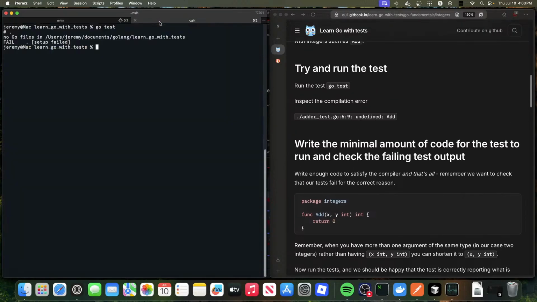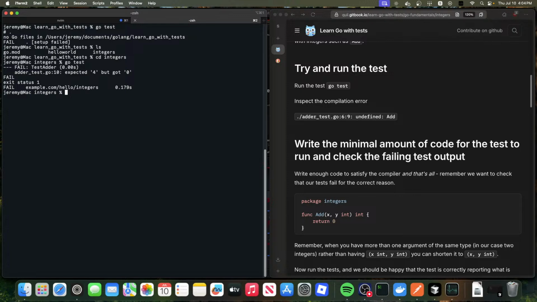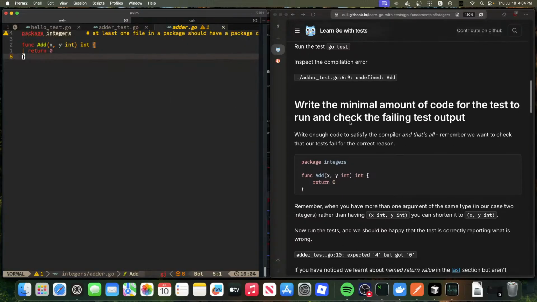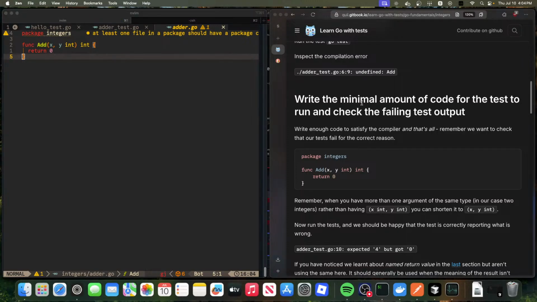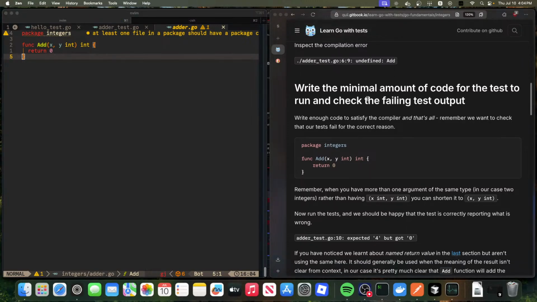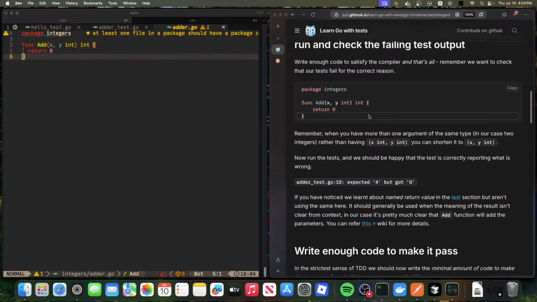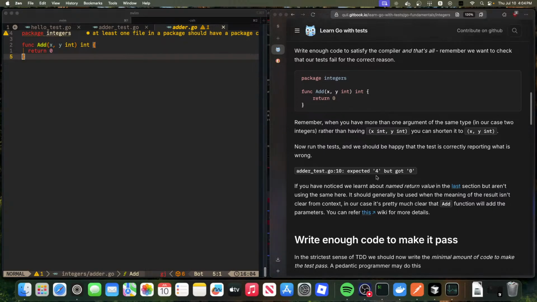Do I need to cd into the directory? ls, cd integers, go test. Ah, there you go. Because I was not in the right directory. So go test runs all of the files that end with test in the current directory. Packet for got 0.